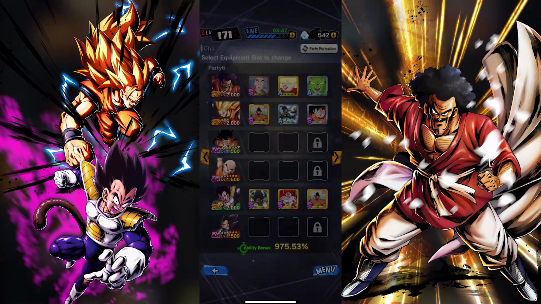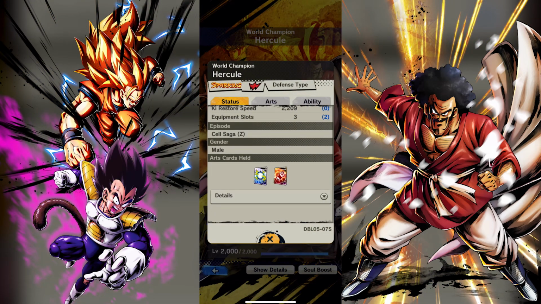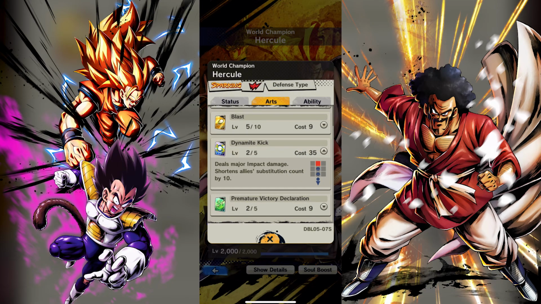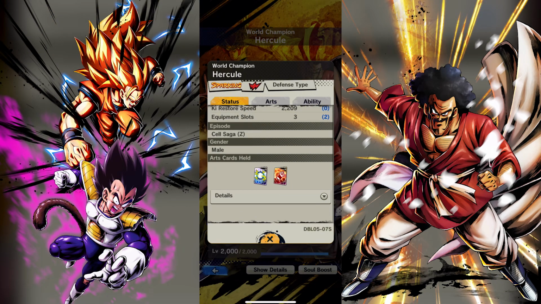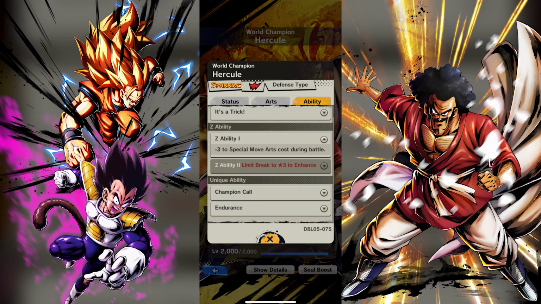So what I started looking into is Hercule's abilities here, which are really fantastic. The most important one is his super. When he hits with his super, it shortens your substitution count by 10. So basically, if you're on a normal substitution count, which you should be with Super Saiyan 3 Goku, since only certain characters increase their own substitution count, but normally it's 10, if he hits his super, you can immediately tag back into Goku. He also brings the super with him, so you're going to be getting supers quite a bit, and his super is cheap. It's 35. On top of that, his Z ability lowers supers even more.